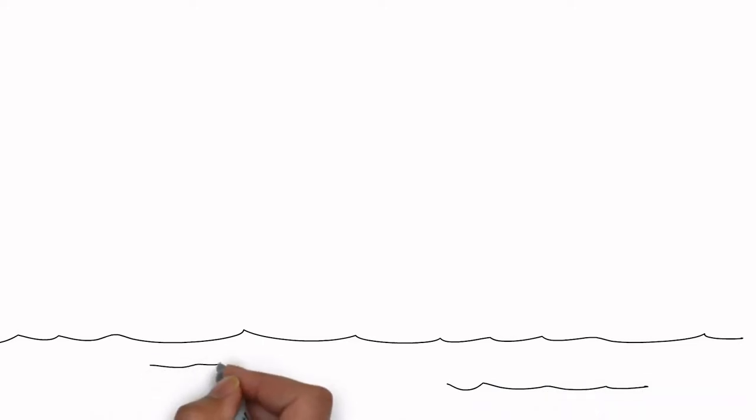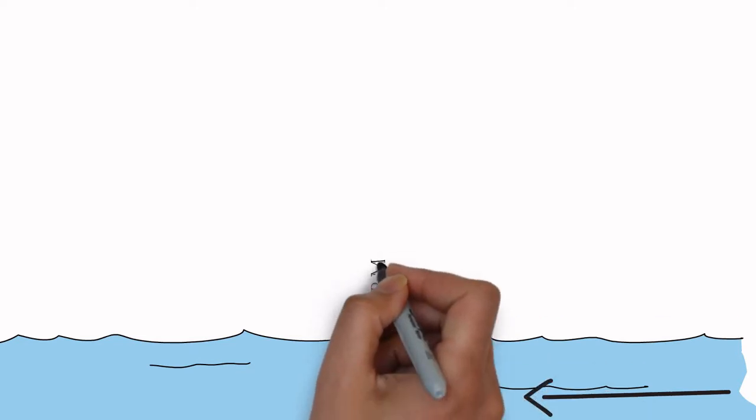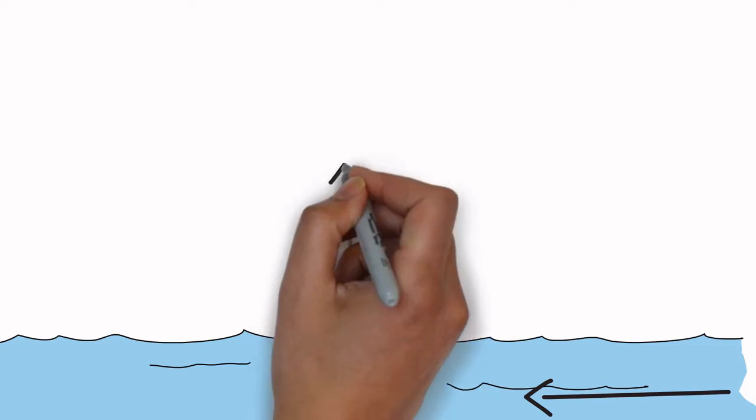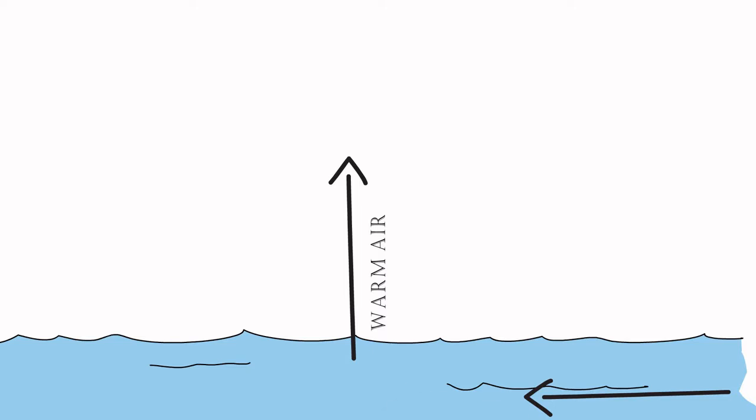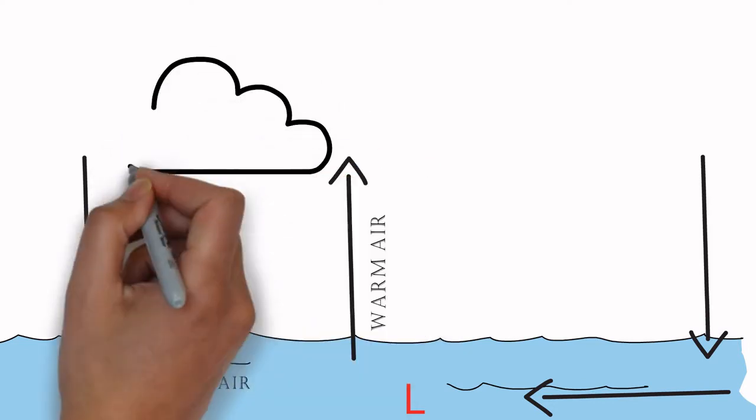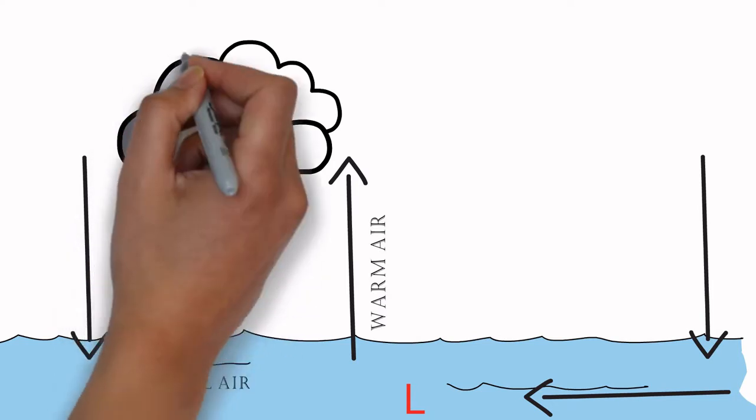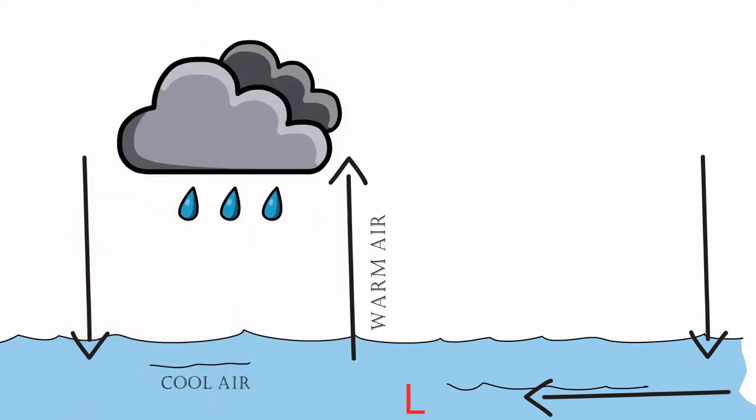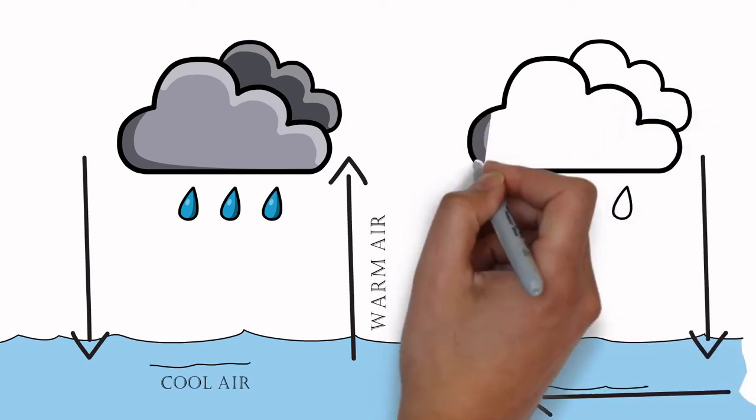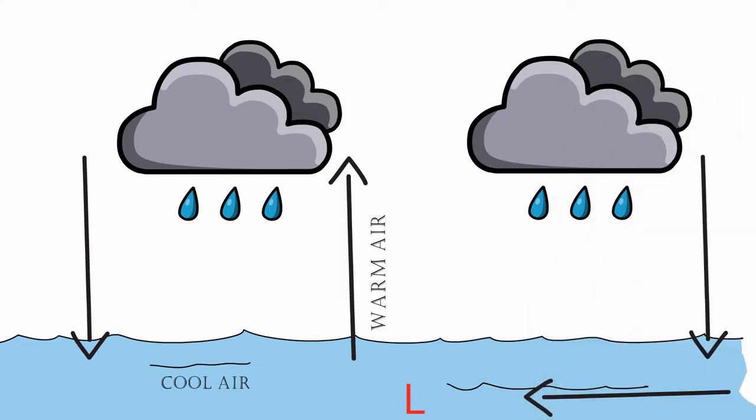We should know that winds move from high pressure area to low pressure area. When the warm, moist air from the oceans and water bodies rises upwards, a low pressure area is created as there is less air left near the surface. The air from the surrounding high pressure area moves into the low pressure area. This cool air also becomes moist and warm and starts rising upwards. As the air rises upwards, it cools because temperature drops with rising altitude, and as a result, clouds are formed. This process continues.